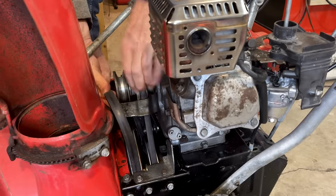I wish this belt was a little tighter when it's disengaged, but this belt guide seems to be holding it on. So I don't think it's going to throw the belt, but if it does, we might have to replace that. Anyway, I think it's about time to get this engine started. And once it is, I know I'm going to have to make some adjustments down here. Last time I had it running, I set the idle a little bit high, so I'm going to back that off, probably closer to 2800 RPM.